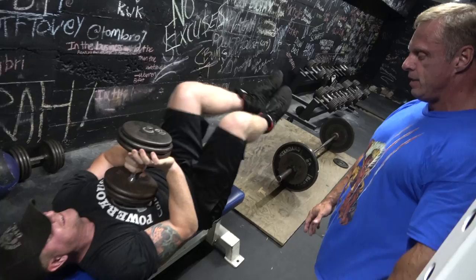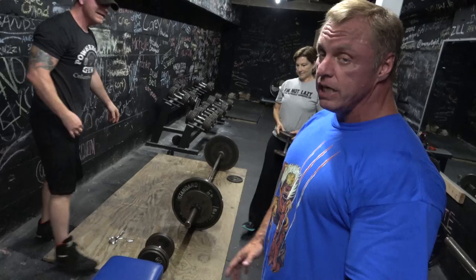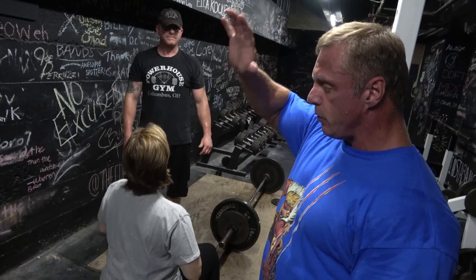I see people do these on chest day all the time. Now, if you're doing chest, I would change the form. Okay, so just different form for chest. Yeah, if we were doing chest, instead of stopping at the head, I would have him pull up further and flex his chest when he's doing it. Okay.